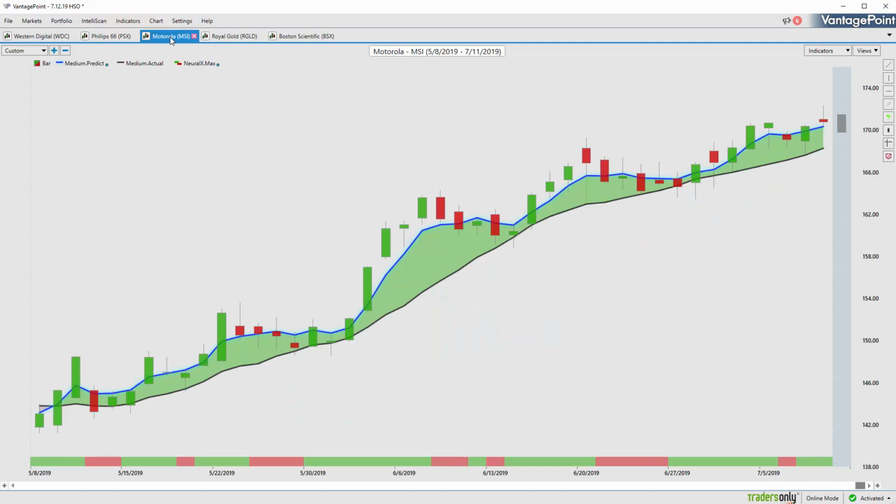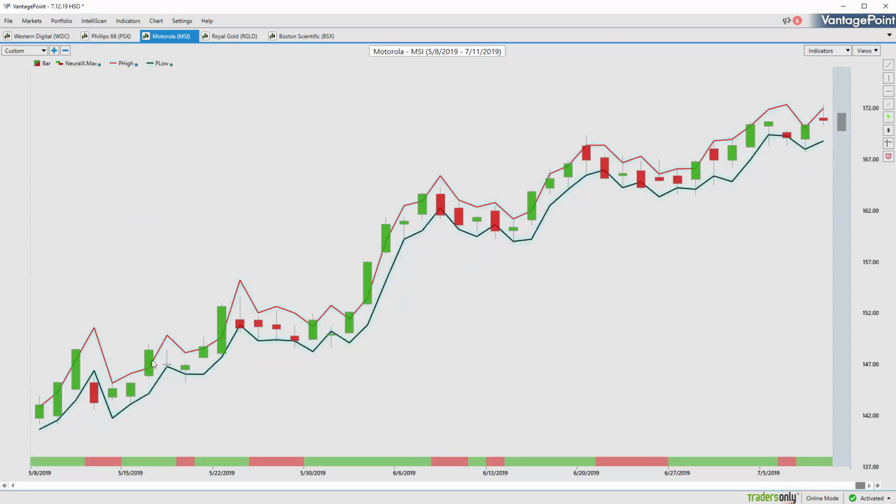Now moving on to more of the tech area here, we have Motorola Solutions. And same thing, in June, we saw a lot of markets turn to the upside as far as these predicted moving averages and trend. And so that would indicate, look, go ahead and look to get long. But of course, you want to make sure that if the trend continues, that you're going to stick with that trade. And again, you see these periods where you get those retracements in the market where you may look to trade below the predicted moving average, or that blue line you see on the chart.